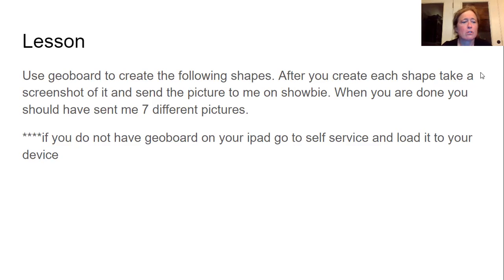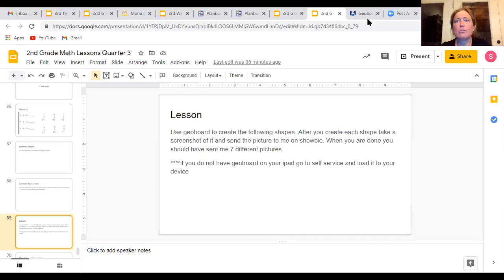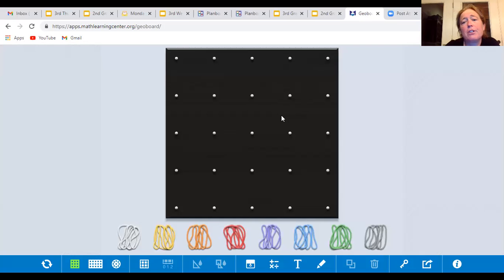All right, so let me show you what GeoBoard is if you do not know. On your iPad, you will see this. You can pick up those different colored strings and put them onto the GeoBoard. So for example, I'm going to make a square.